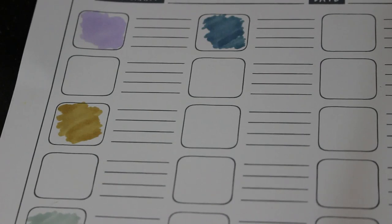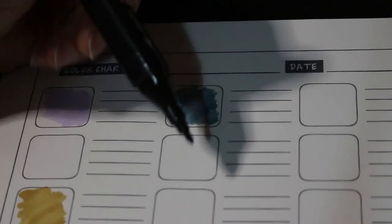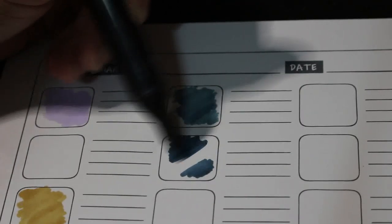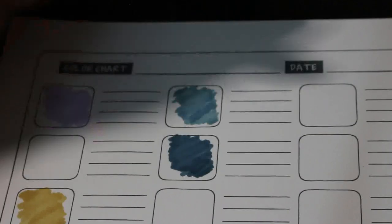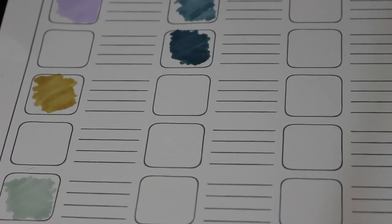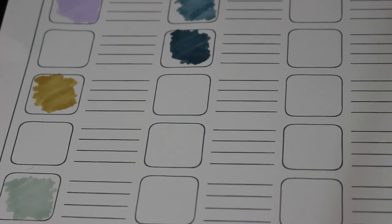And then we've got blue grey 7 as well, so, oops, wrong end. There we go. Well, that's a very dark one. Ooh, see, I love that colour. That is so nice. Four more to go. We've got some warm greys. We've got warm grey 3. That's quite a nice grey, isn't it?